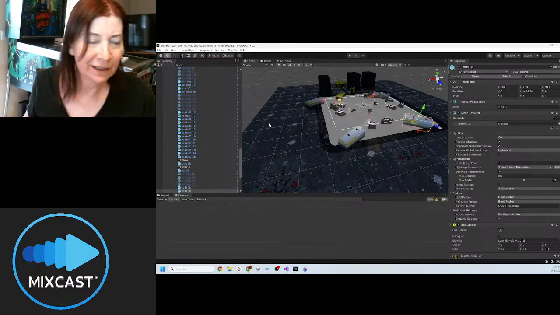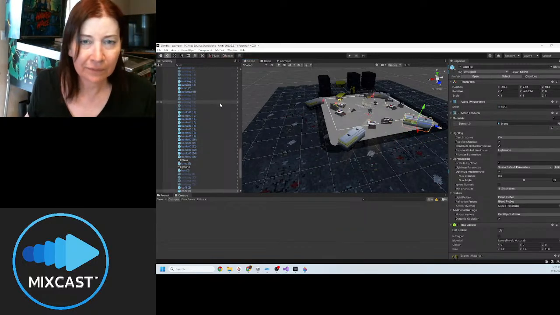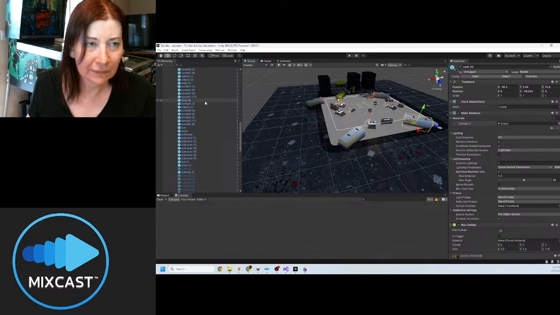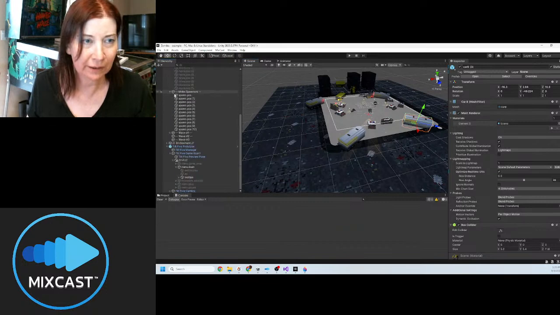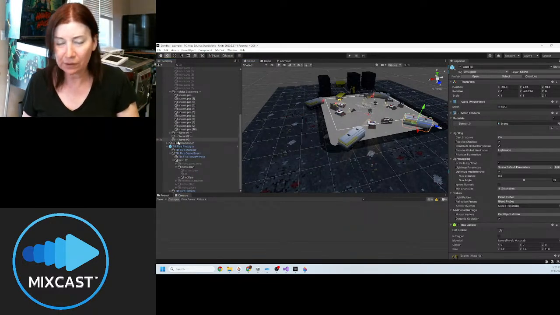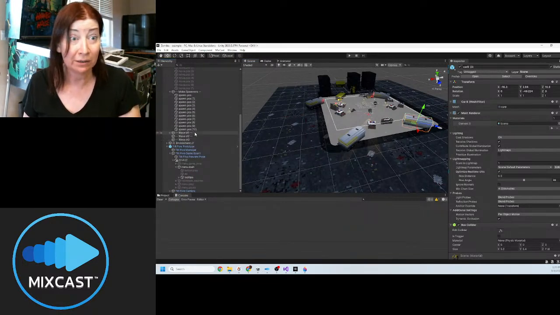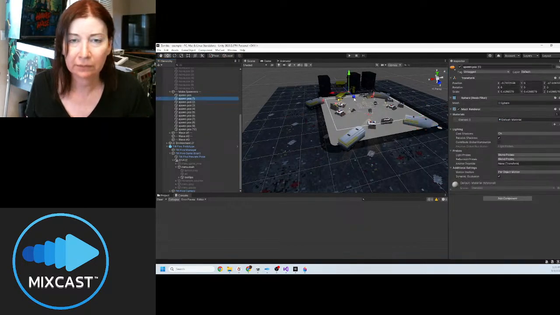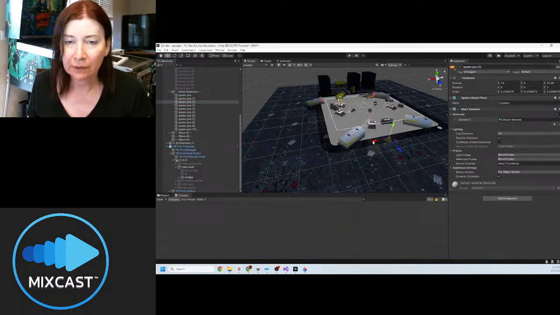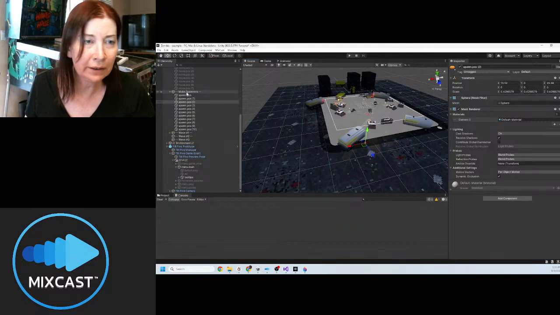Okay. I haven't saved in a while. I better do that, especially since my computer was complaining about running out of memory earlier. Let's hide a little spawn point over here.